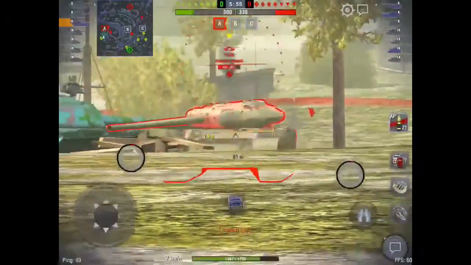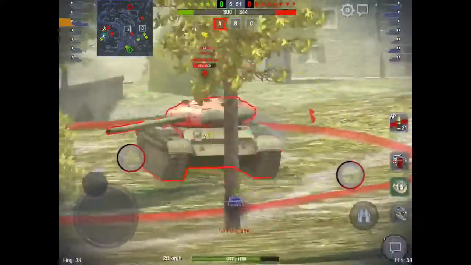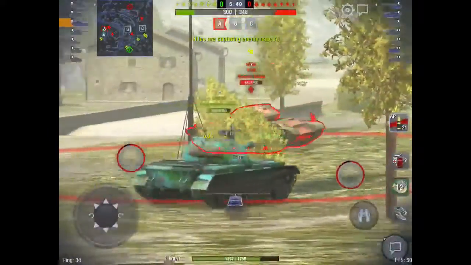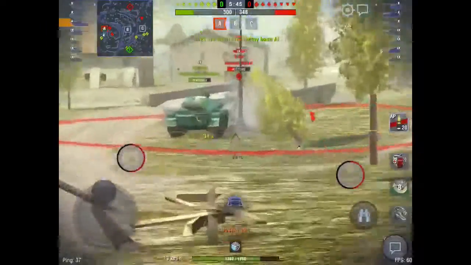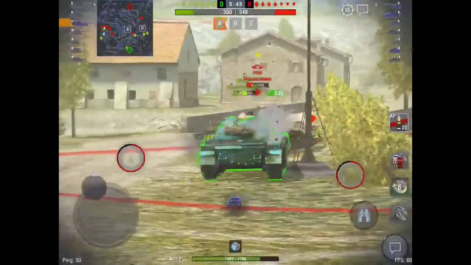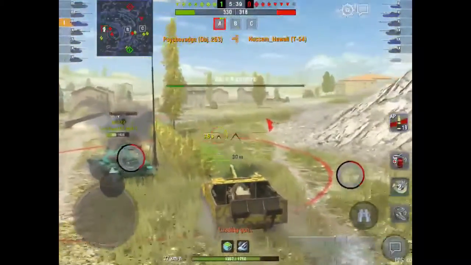Anyway, that T-54, oh my god, why is he sitting there? He's got a YOLO wagon and he's got another, the Chinese one who would just dish out the pain. So anyway, I'm just going to try and keep my distance. It's a really difficult target to hit from range, so I'm just trying to keep away, and there we go, we get the kill. We're going to uncap the base.